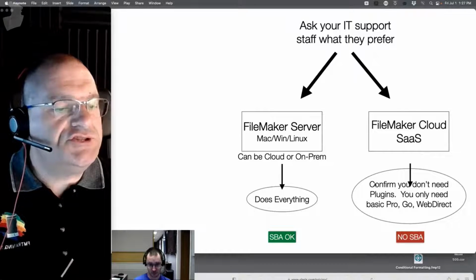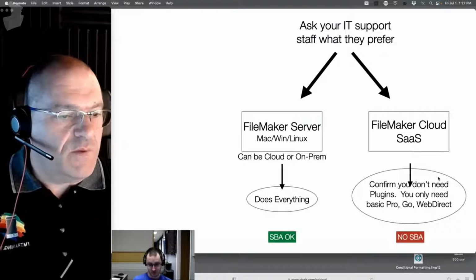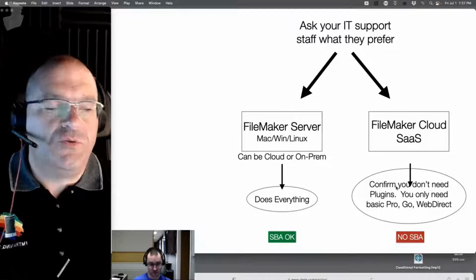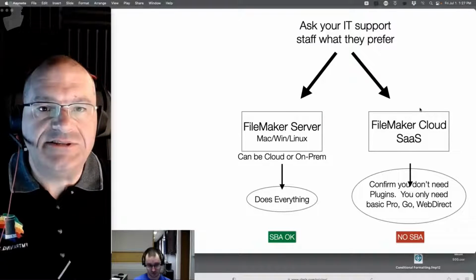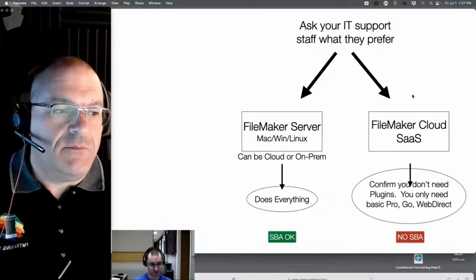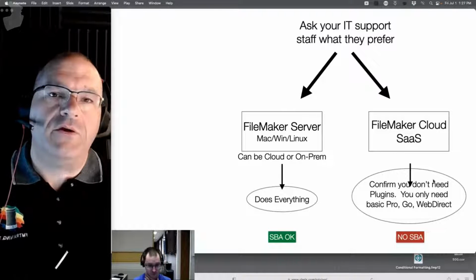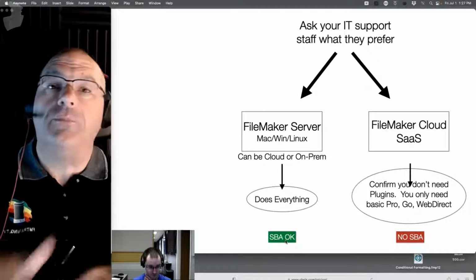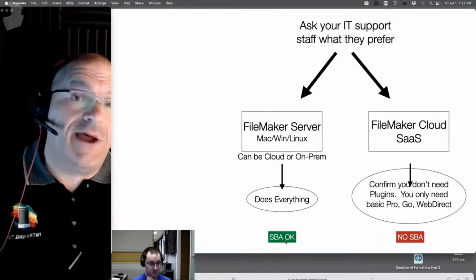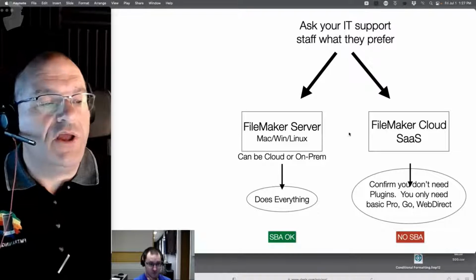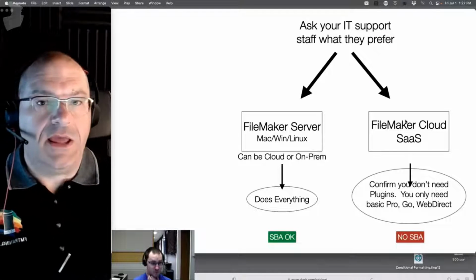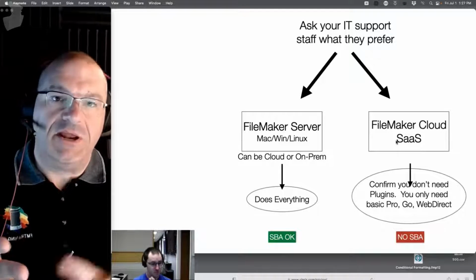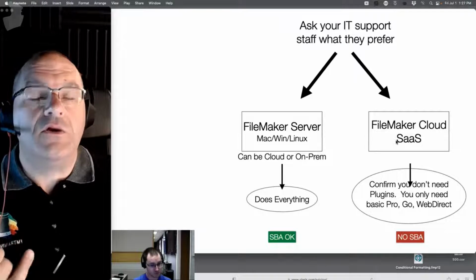Okay, if you choose this right here, this is going to turn into an annual user license subscription. And so a lot of times with FileMaker, after we continue down from this decision, there's a couple of choices of how you license or buy the software, right? Over here, there's basically one option. What this option is basically is you're going to count the number of people that are going to use it.